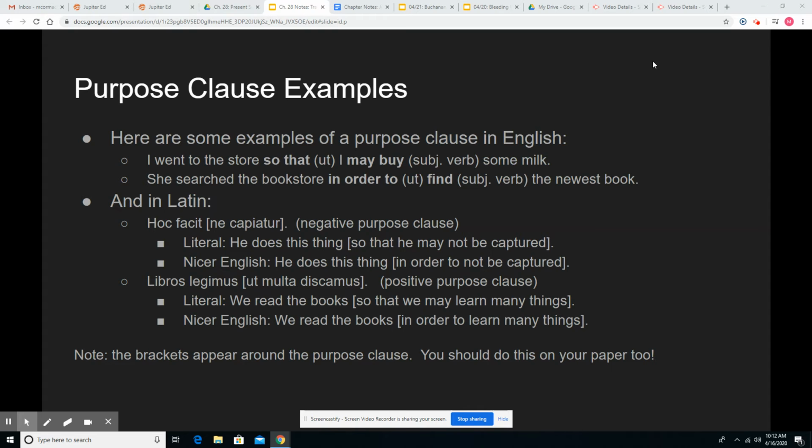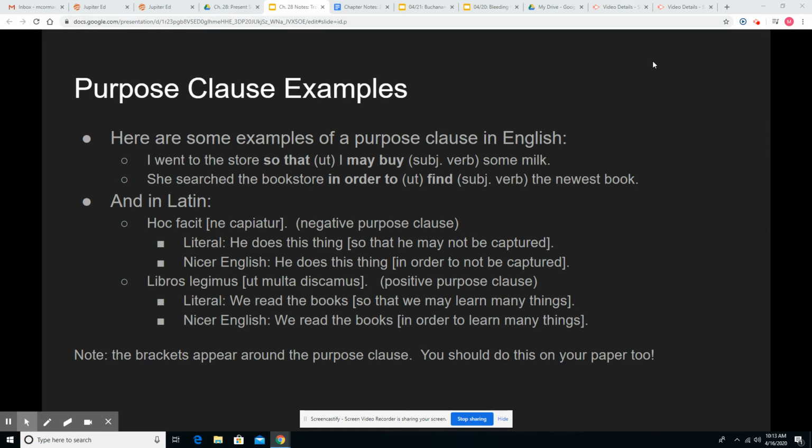And our subjunctive verb, capiator, is third person singular present passive subjunctive of capio, capere. In total: he does this thing so that he may not be captured. That's the literal translation. Now we can move on to the nicer English translation: he does this thing in order to not be captured. That flows a little bit nicer in English.